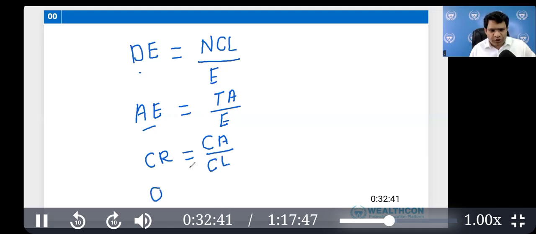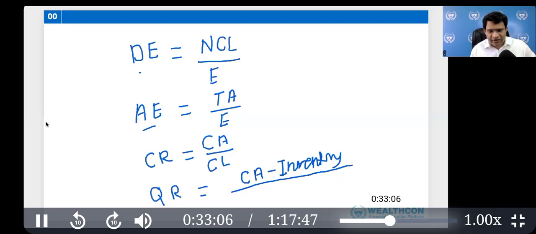One more ratio is the quick ratio. It is similar to the current ratio, but the numerator is a little different. It is current asset minus inventory. Inventory includes raw material as well, so it may not be right to consider the current ratio alone. That's why people came up with this. It is not required, but since this is the basic of QR, you can understand this as well.